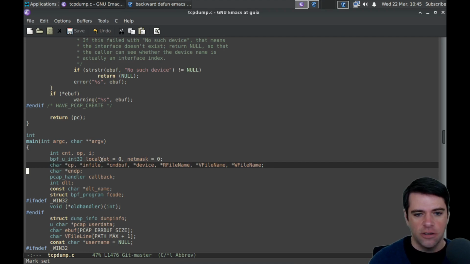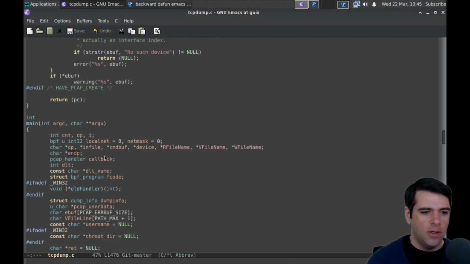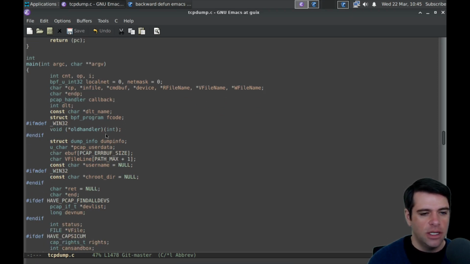A bunch of character arrays, essentially. Don't know what cp would be. Maybe p is port, maybe like copy. Input file, presumably command buffer, device, a device, our file name, v file name. Maybe read, write, and I don't know. These could be anything. I'm not sure. np, maybe end pointer or something. And I don't know. A pcap handler callback. I'm not sure what DLT stuff is, and some dump info.